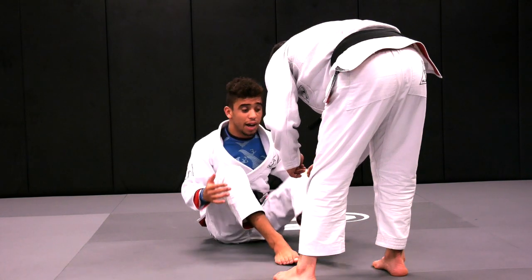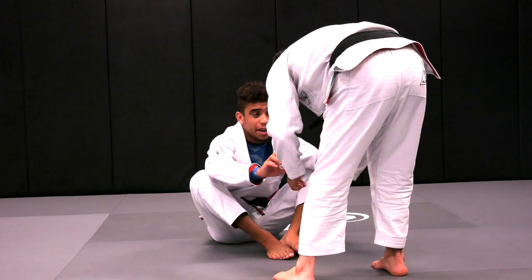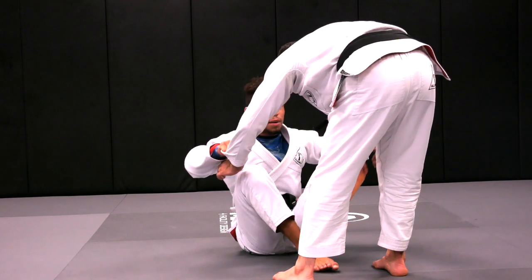So first thing I'm going to do, I cannot let Fab control my pins, right? So first thing I'm going to do, reach with my hands, close my elbow, slide in. As I slide in, I'm going to open his arm and step one foot at a time.